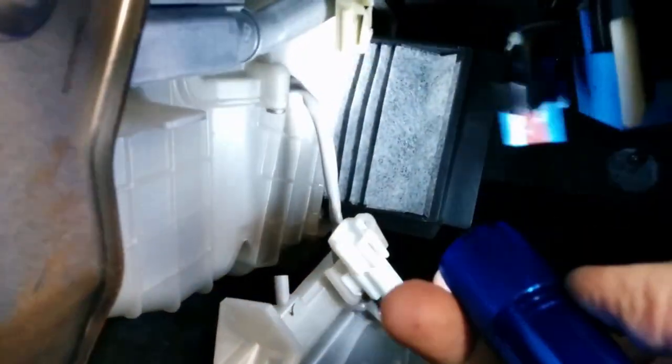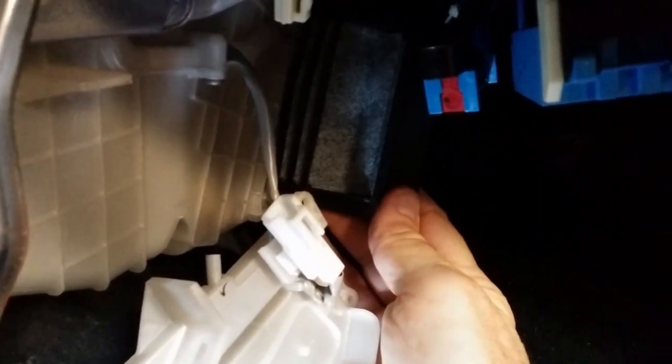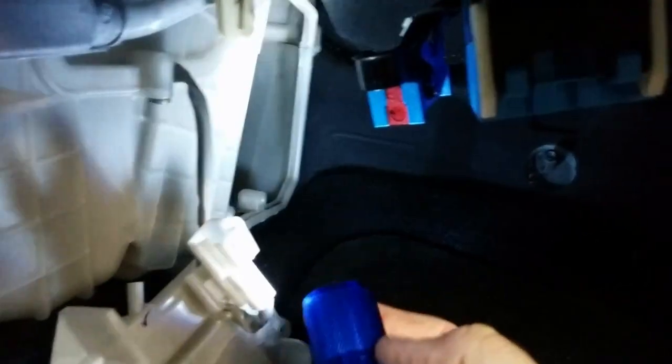So getting the filters in wasn't all that difficult. It's just I couldn't film it and do it at the same time since I'm using both hands. But if you get that top filter with the beveled edge in and slide it up as high as it can go, and then just get this bottom one even started in those mating grooves up at the top there, this one will hold everything in place, and then you just slide it in and everything fits quite snugly.